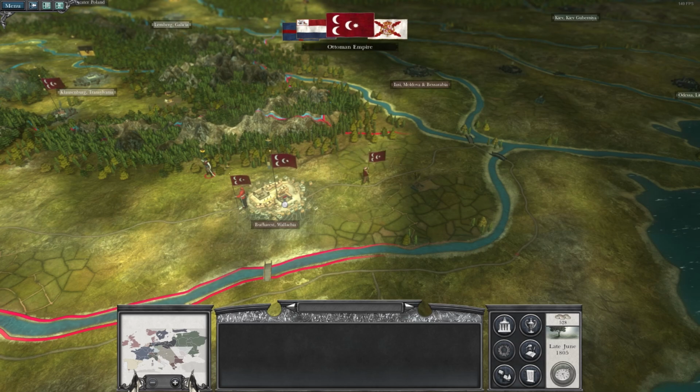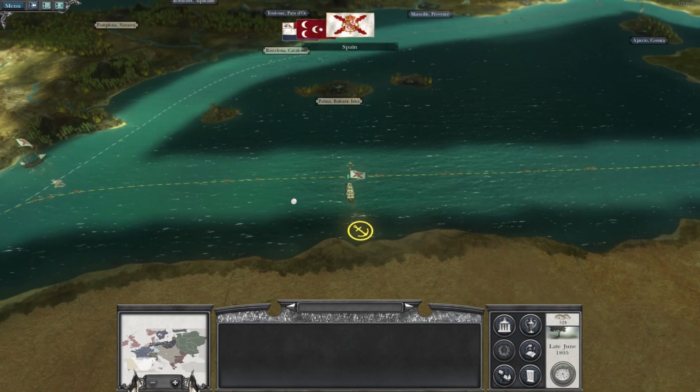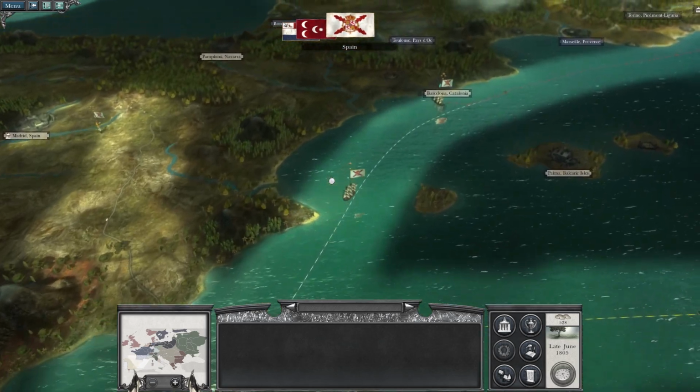Okay, we need to go for peace. I think Ottomans are now stronger than us. Oh yeah, we need peace now. We can't win that.